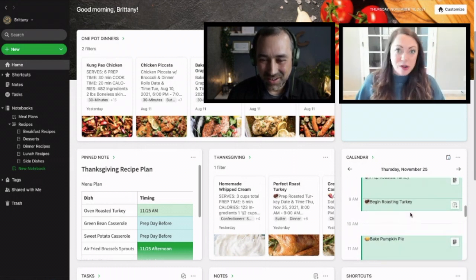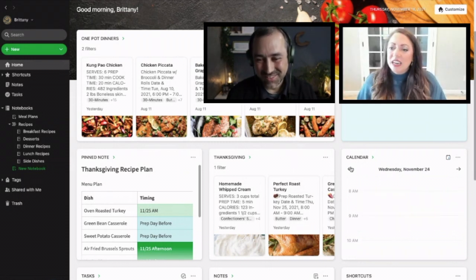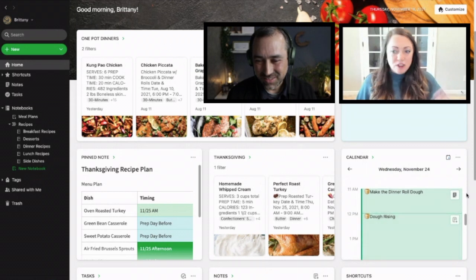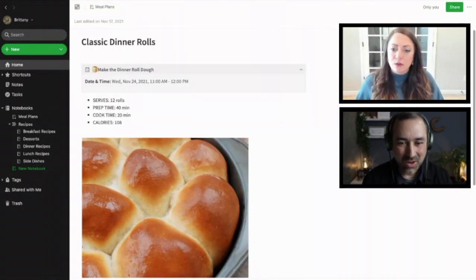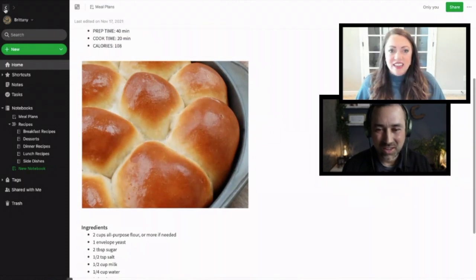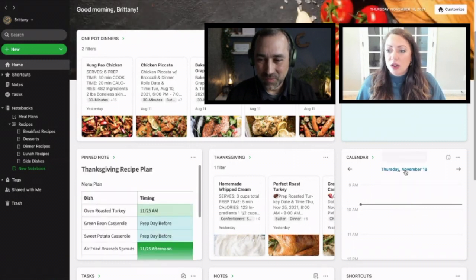For anyone who has tried to make an entire big, huge meal like this, there's a lot going on. There's lots of recipe cards, and everything gets wet. So I love using Evernote for my recipes as well, because I just have my iPad propped up with my calendar widget open. Let's say I'm ready to make the dough. I can click on this and open my note and go straight to my dinner roll recipe. Pretty cool, huh?